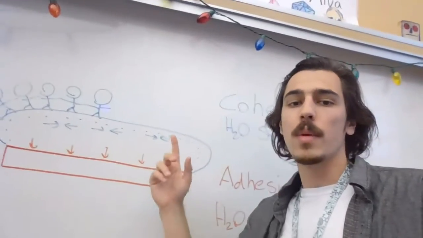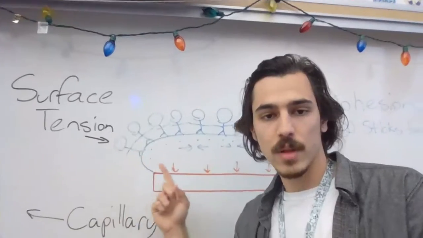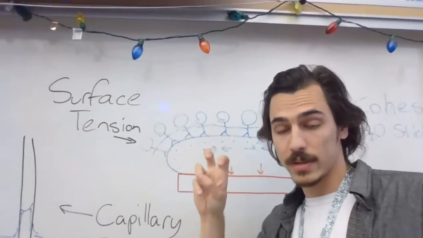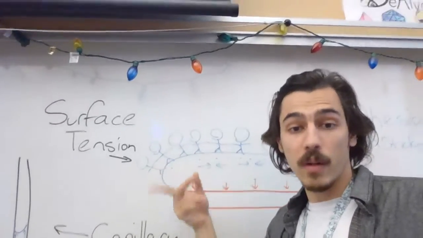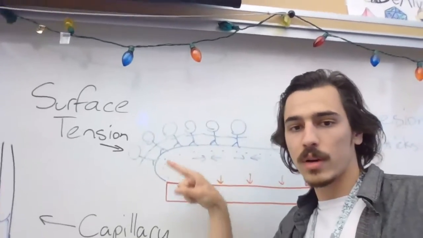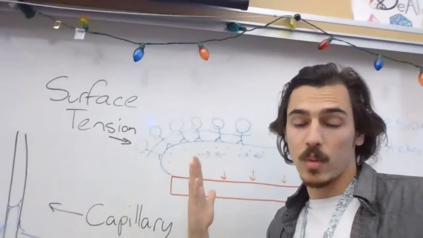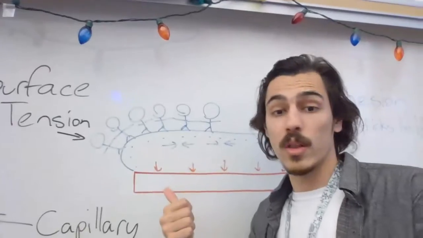Cool. So the cohesion and the adhesion make a force called surface tension. So on the surface of the water, since all the water molecules are holding hands, they're not going to fall off the outside. And there's basically a film of water along the outside that's all holding hands that can hold a certain amount of weight, right? And that is surface tension. That's why we can fit the drops of water on the penny.